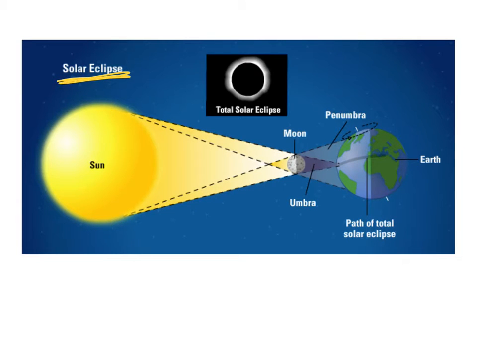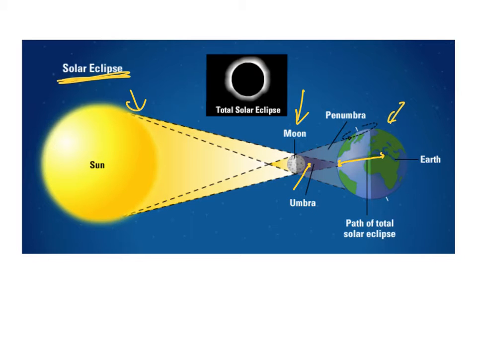A solar eclipse is when the moon is going to travel in between the earth and the sun. And what it's going to do is the moon's going to block out that sun. Because the sun's so far away, we can block out the light that reaches the earth that way. And we're going to end up with a couple different things here. We'll have the umbra, which is the darkest part of the shadow, and we can see it right here. And that's going to leave a line on the earth of transition, of when it's moving, and that's going to be our path of our total solar eclipse.